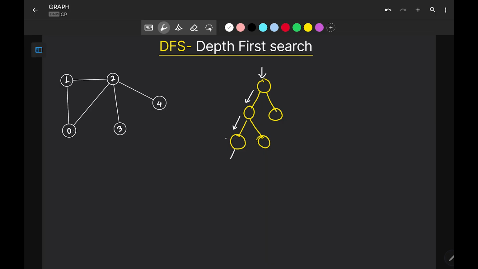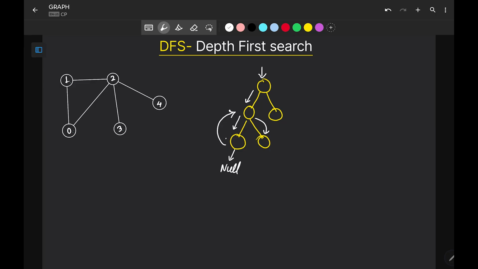Means we will traverse this branch until the neighbor of this vertex is null. When this is null, then it will traverse back to its previous vertex and check if any neighbor of this node is not visited.